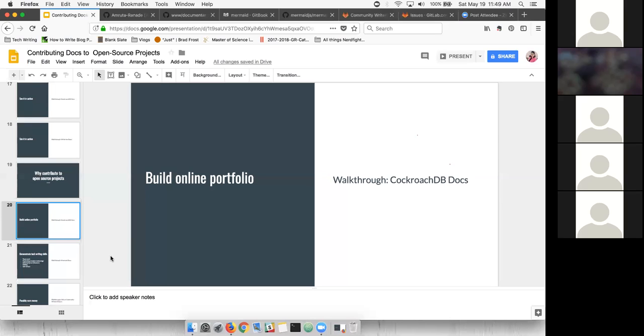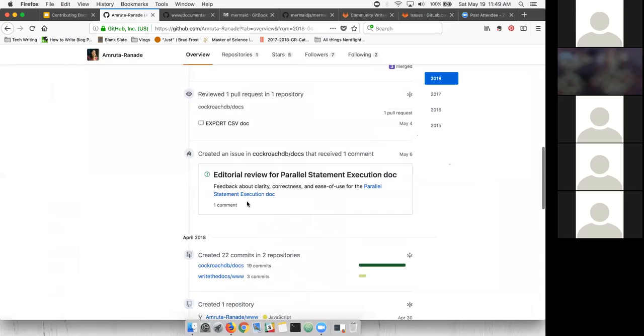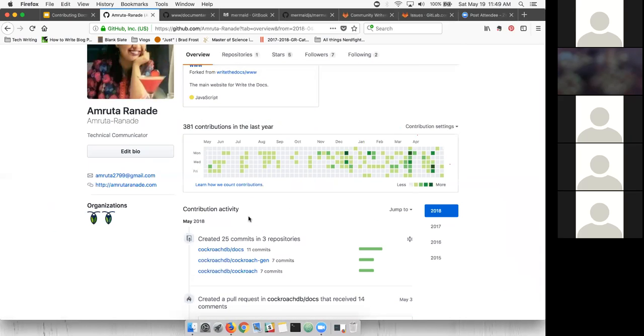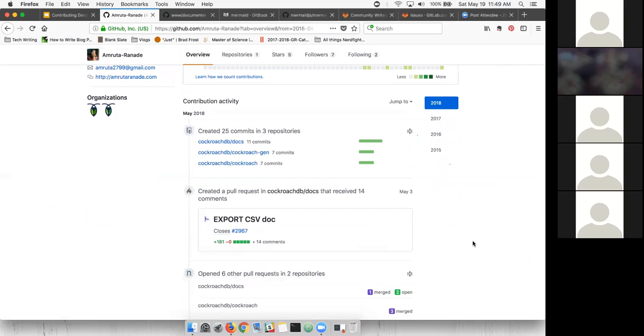Oh, okay. Let me phrase this correctly. The whole point about contributing to open source projects is to write documentation for other open source projects, which in turn helps you prove your technical writing skills. Let me give my example. If I want to apply for a new job, I can just point them to my GitHub profile, and this is my online portfolio. All the things that I would want my employers to see, that I can work with teams and all the other things that I talked about, this is a demonstration, the show-don't-tell thing, of my portfolio.